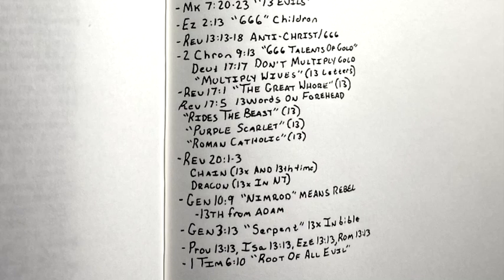If you start on Sunday, Monday, Tuesday, Wednesday, Thursday, Friday. That's the sixth day of the week. Friday the 13th, connecting the sixth day of the week with the 13th. That's where people came up with Friday the 13th, 6 and 13 connected. And you have 6 and 13 connected in Ezra 2:13. And once again in Revelation 13, that's one of the greatest chapters on the Antichrist.